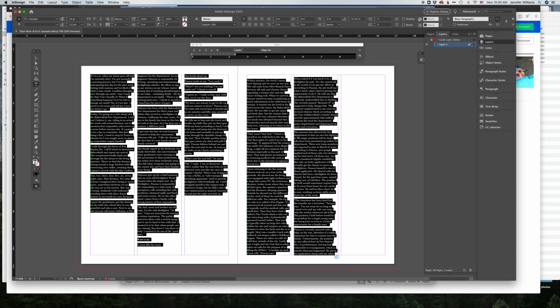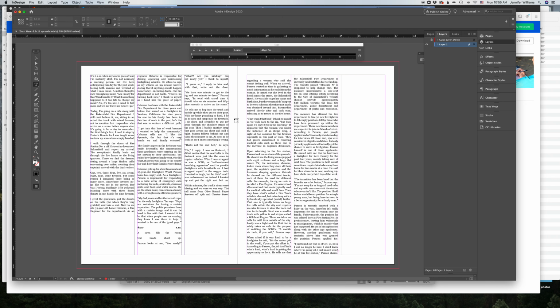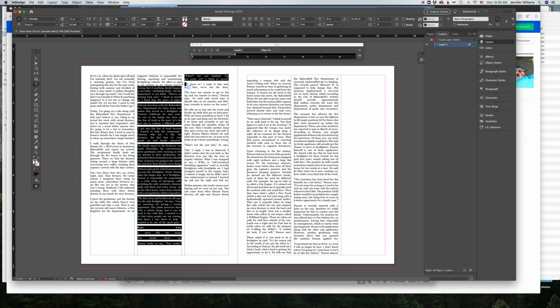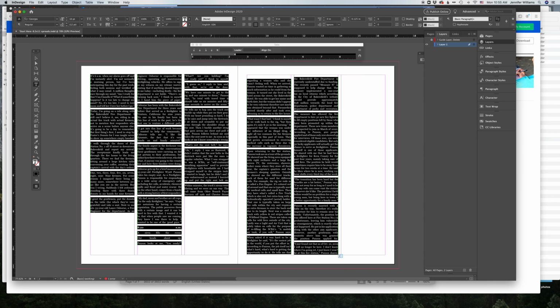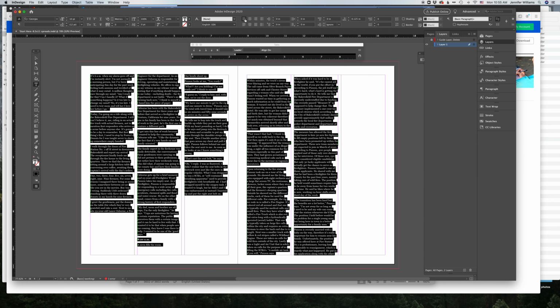I always like to do left justified for body copy. Sometimes people do prefer to make their columns justified entirely. I think the rivers, you can see right here, the rivers in between some of these paragraphs get a little bit distracting, so it's not really my favorite way to do it, but everybody's layout is going to be different depending on their style, so you can really experiment with that.